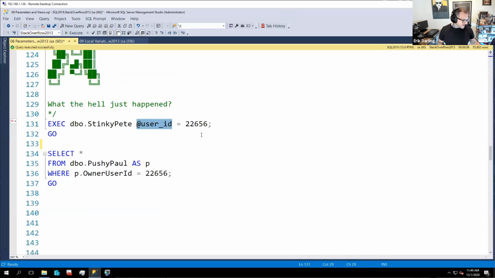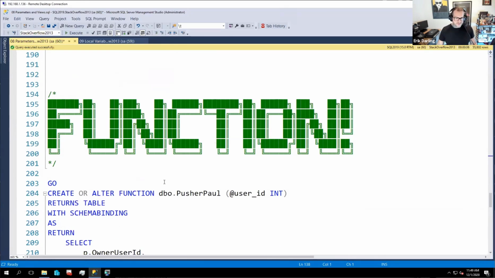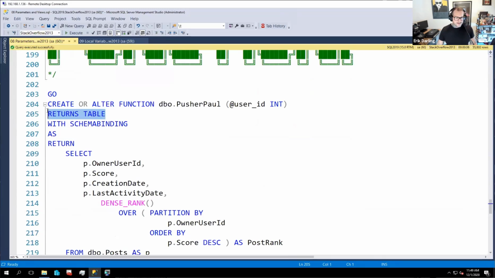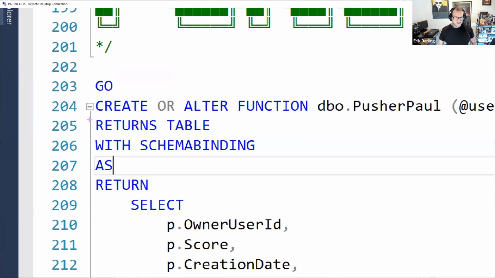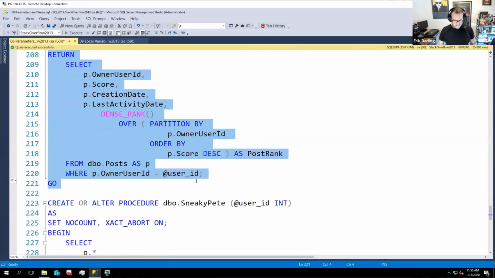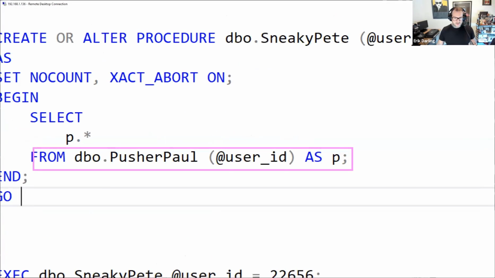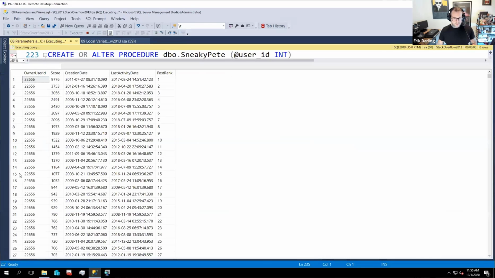This is apparently something that was supposed to get written into SQL Server a long time ago, but just never did. But it's okay, because something that did get written into SQL Server that helps us just fine is inline table valued functions. So these nice functions that return just select queries, returns table, they can take parameters, which is something that views can't do, and they can do things just fine, even inside of a stored procedure.